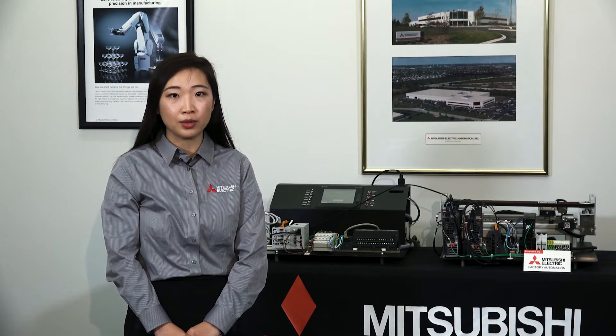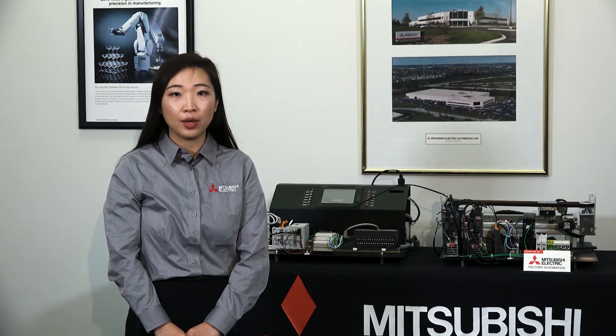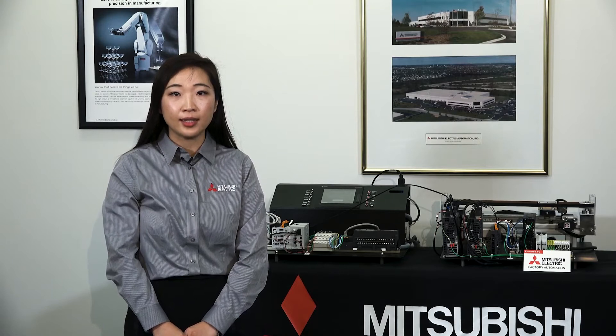Today, I would like to talk about our packaging solutions and offerings with this PackAQ demo. I'll be giving you a bit of background on the core technology implemented in this demo while operating it. Without further ado, let's step into the demo. I hope you can find something helpful to inspire you on machine designs.